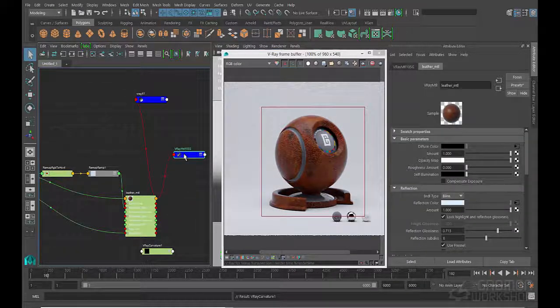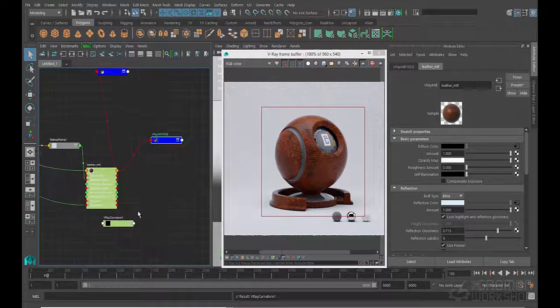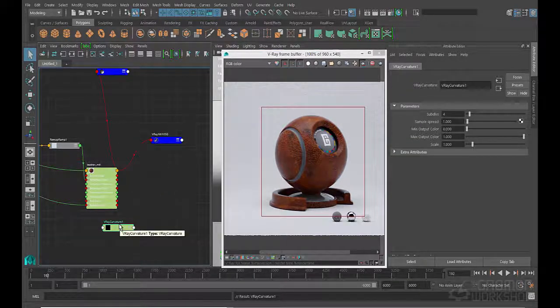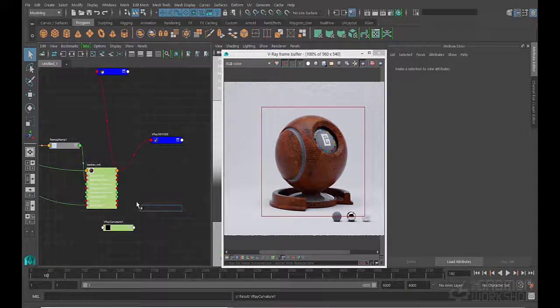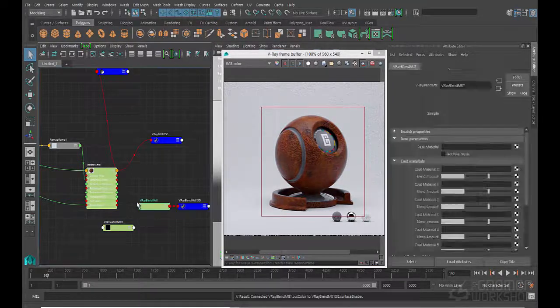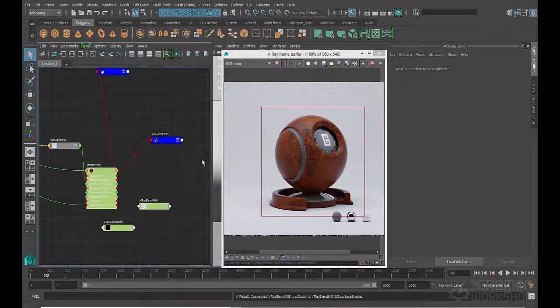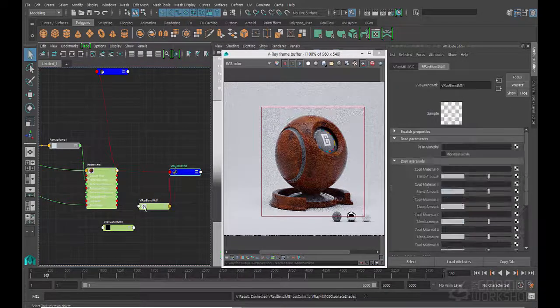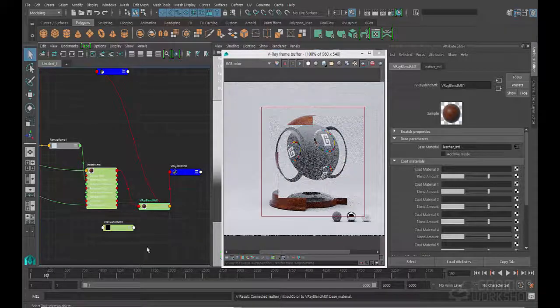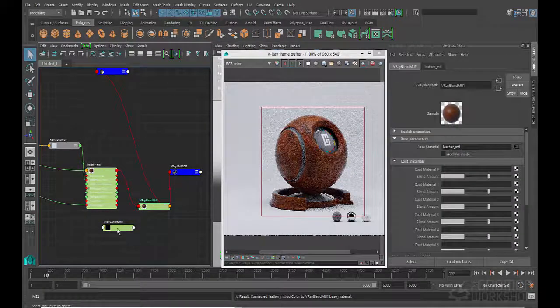And so again, it's kind of sticking to the procedural workflow for now until we get in and really start painting textures on an actual asset. But let's see what that looks like. So I'm going to create my V-Ray blend. And let's go ahead and save this in case I do anything stupid. And I'm just going to map in my main base leather here. And I'm going to bring in my curvature.